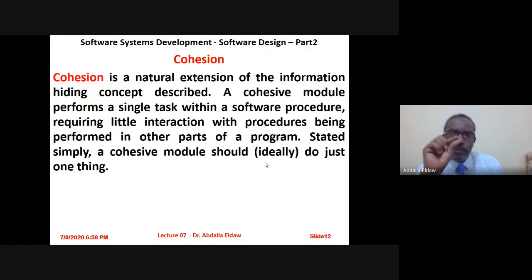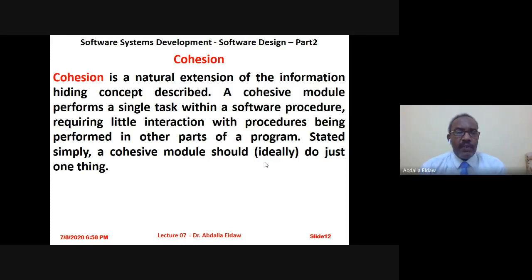We put a minus sign on the attributes to show that they cannot be accessed from outside, and we put a plus sign on the class methods to show that they can be accessed from another class. Cohesion is relevant to information hiding, that is, to the attributes of the object.